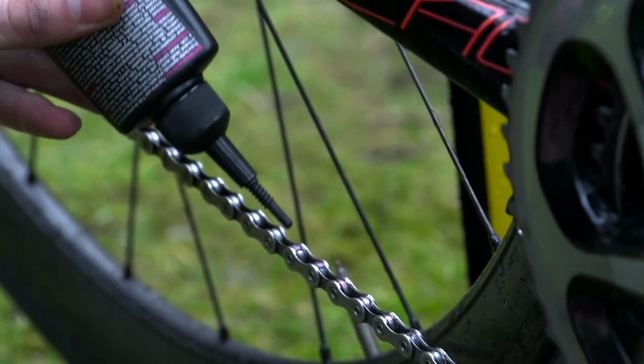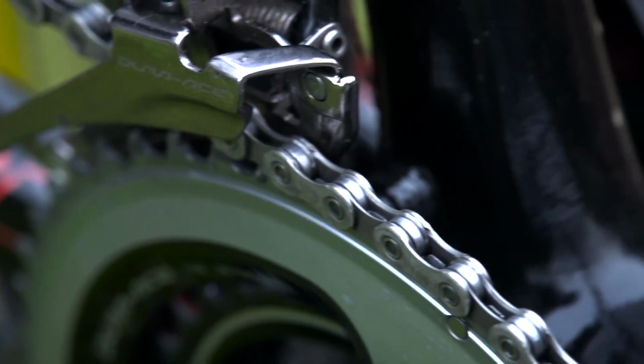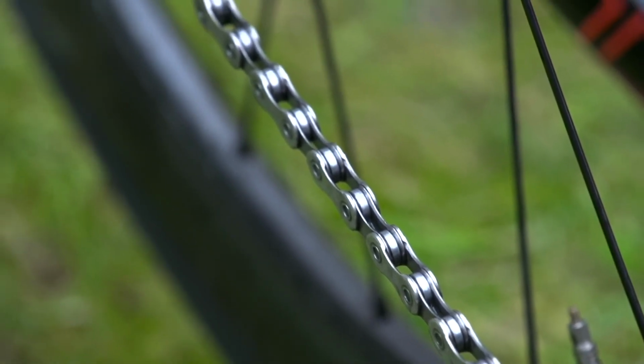This question is a sort of how long is a piece of string kind of question though, because the frequency with which you have to apply lube to your bike depends on where you're riding. If you're riding in very wet conditions, lube is getting washed off. Your bike is also getting dirtier probably as well. Whereas if you're riding in pristine, dry, sunny places with clean roads, the amount of time you'll have to clean your bike is also dramatically reduced. Now, if you use a dry lube in wet conditions, it will wash off very quickly, meaning you will have to replace that lube. So the key take-home message is that when your chain becomes dry, you need to apply lube to it.